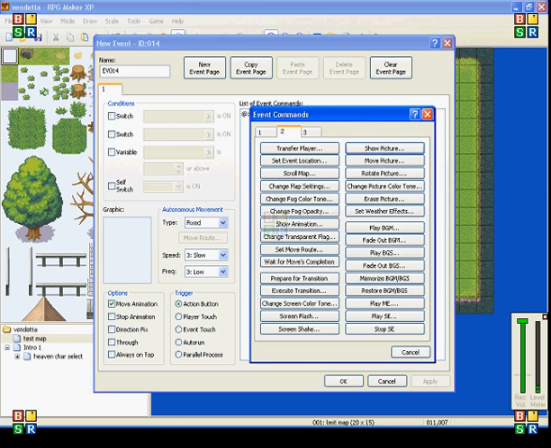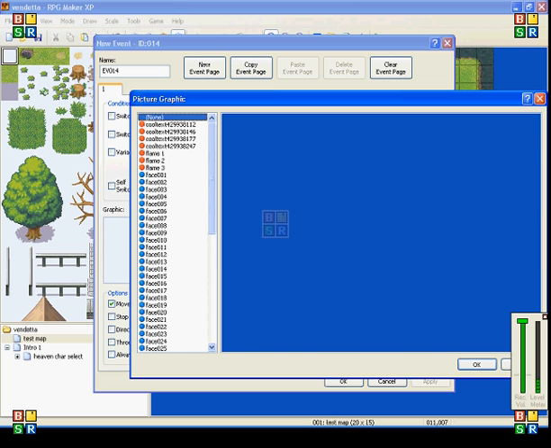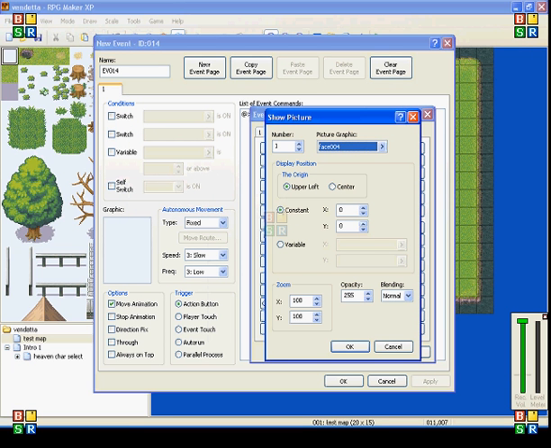So let's see, move picture. Well, I'll show picture first, I guess. And it was 480, 185, something like that. So I know it's going to be on the screen, and I'll keep the zoom and all that the same.